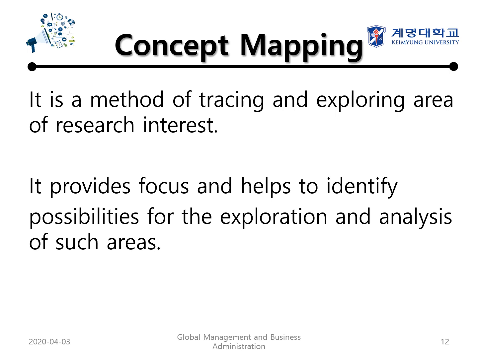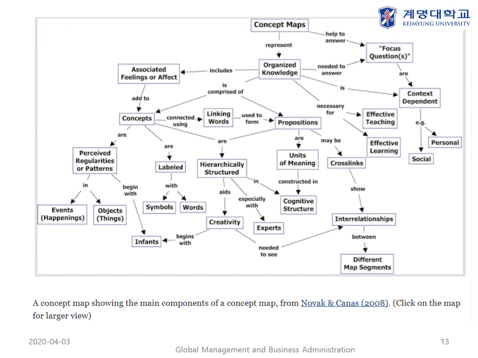Okay, concept mapping would also help to give you information and help you trace and explore areas of your research interest. It also provides focus and helps you identify possibilities for the exploration of analysis. So this tool, concept mapping, is going to help you see the linkages and relationships between your concepts to organize and structure knowledge. In this figure, you will see the conceptual diagram of the main components of concept mapping.